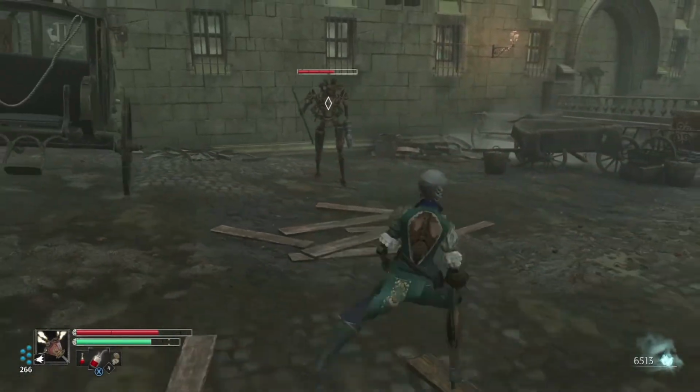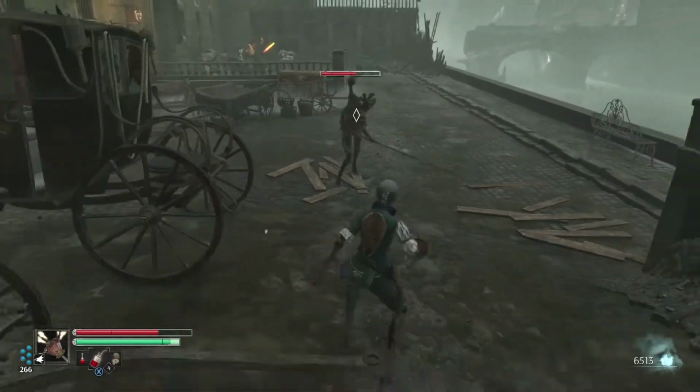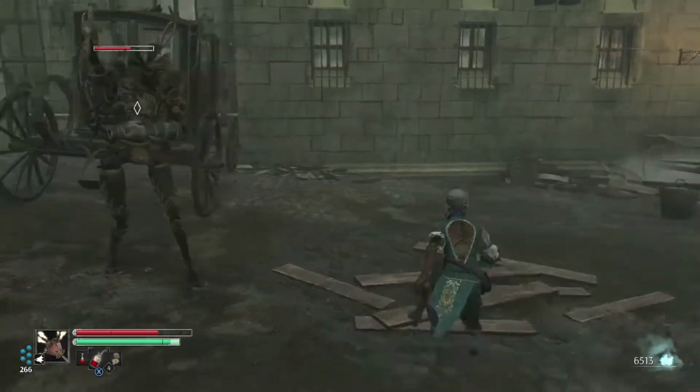Don't forget that you also apply immobilization damage when you use any manner of attack immediately while dodging.